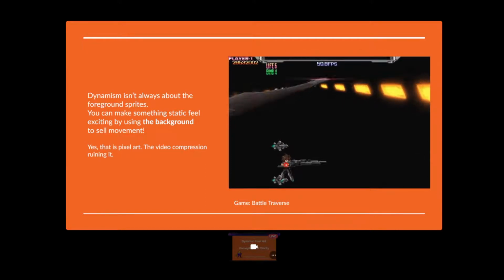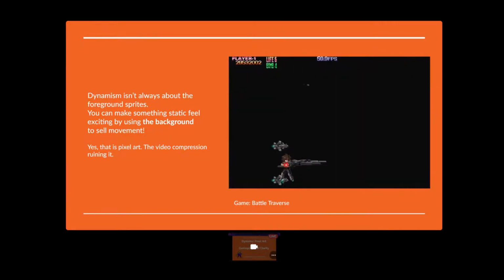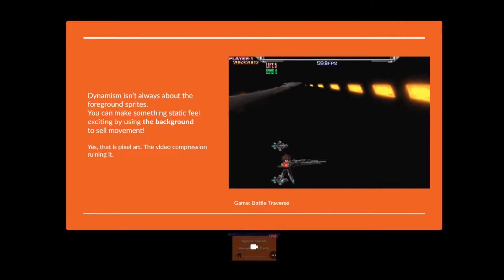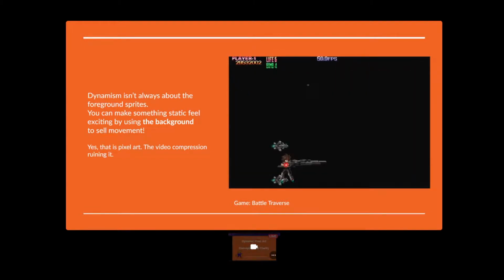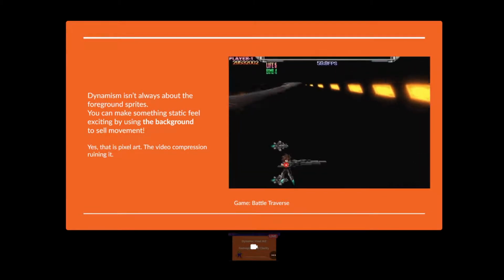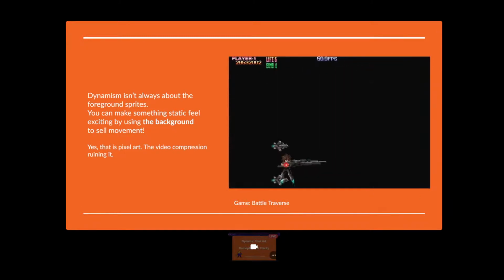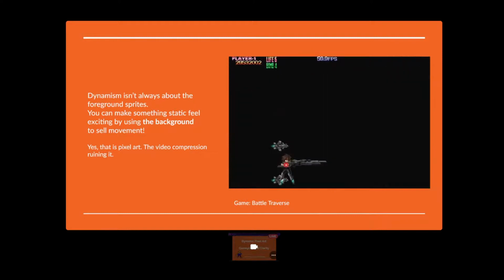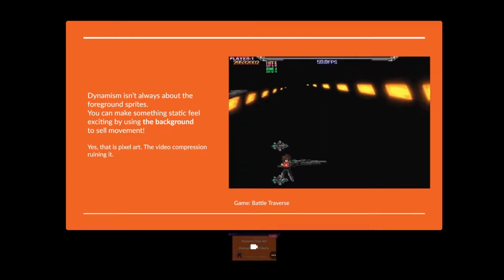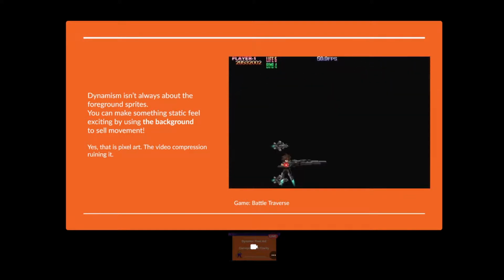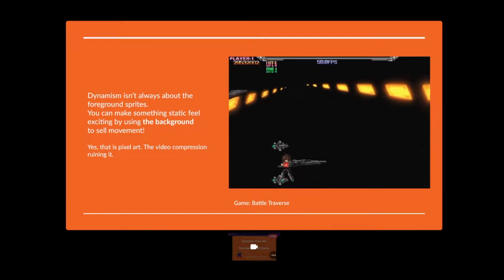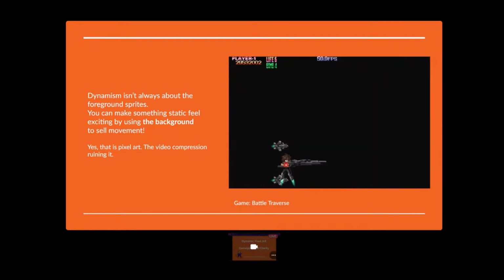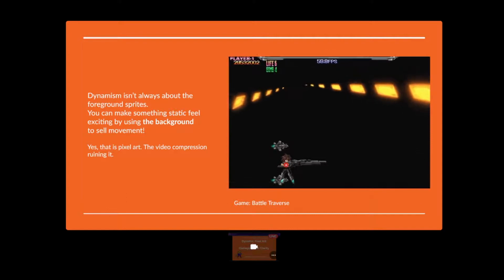And in this case, they use the background to make it feel like you're in a hangar where the lights just came on and this jet just suddenly comes in and is chasing you. This is really, really cool. And I had never thought of doing something like this before. I highly suggest everybody, at the very least, take a look at some videos of this game. It's doing some absolutely crazy stuff. I love it.